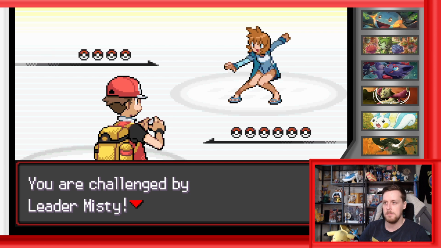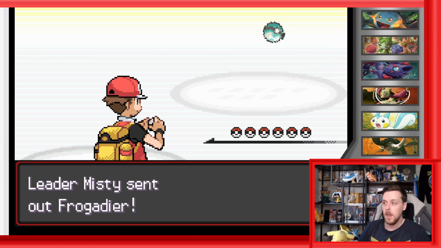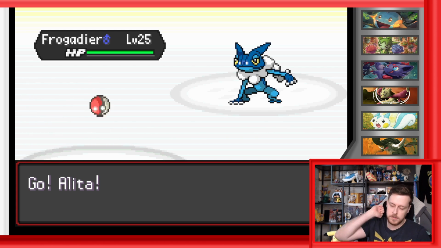Now, Brock had 4 Pokemon. Misty might have the same. It looks like she does. She has those 4 Pokemon. She's got a Frogadier to start. Okay, so that's a fast Pokemon.